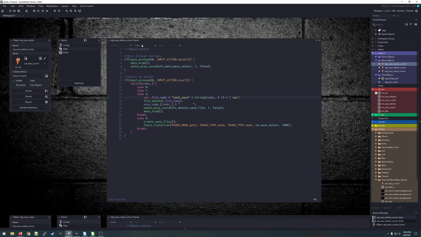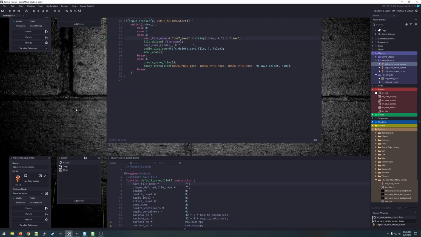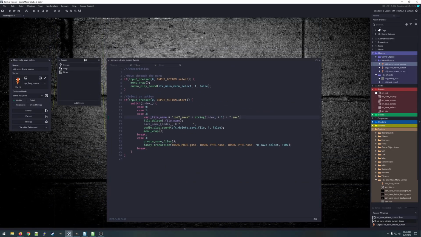But for some reason, I was recreating the file name on the fly here before. It must have been before I put this into there. So yeah. Then just file delete file name, then save name index, replace the name with a blank. Audio play sound SFX delete, and wrap your menu to the next menu position.